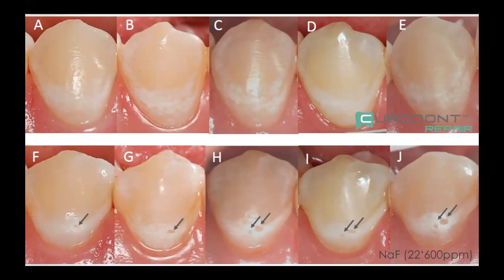I would also make a small note that we should consider aesthetic cases. If we have a white spot in an aesthetically demanding patient or a very visible area, we should consider that remineralization is happening, but we will still see some white spots — less visible, but still visible. The reason is that the de novo-built hydroxyapatite crystals have a different orientation than the original organically built hydroxyapatite, so light reflection is different and the area appears whiter than natural enamel. This is something to consider, for example, after debonding of brackets when you have white spot lesions around bonding areas.